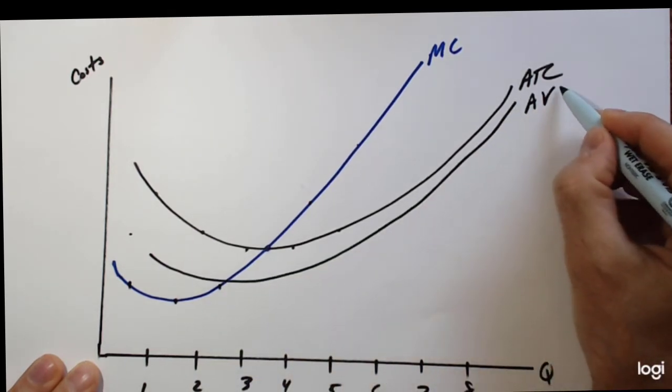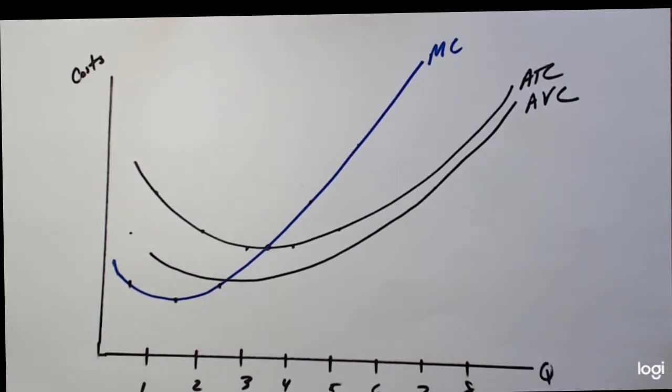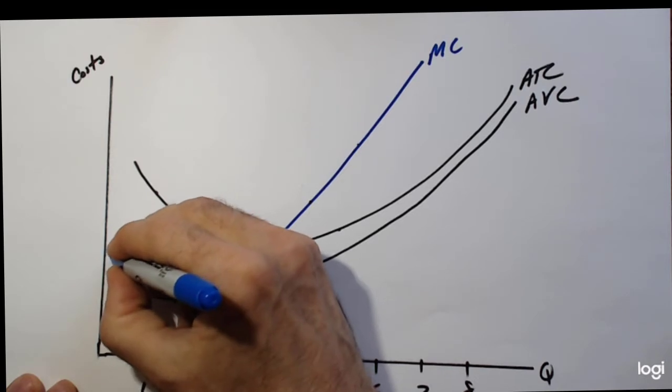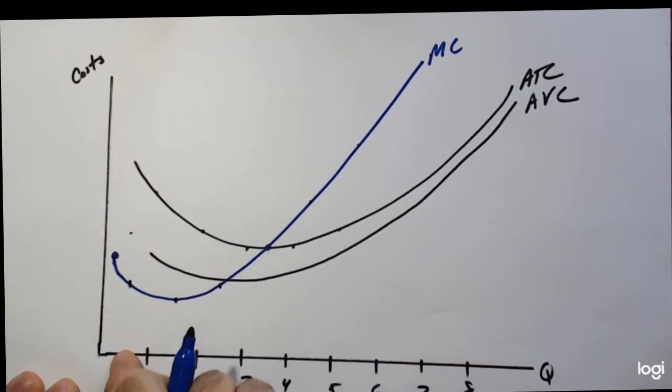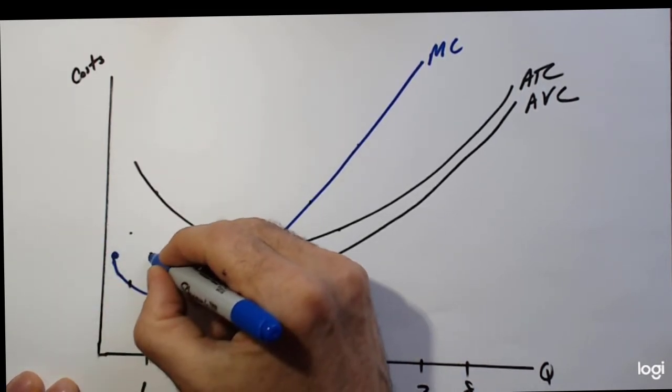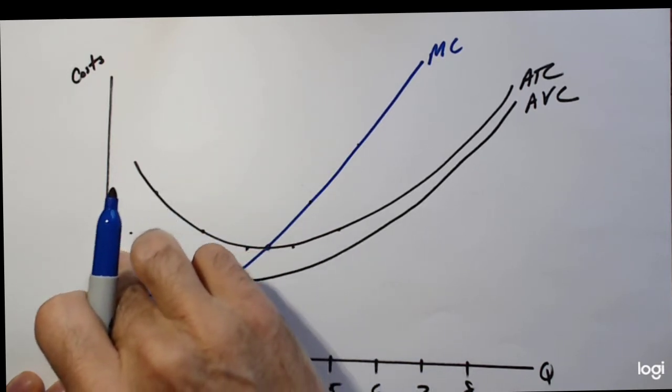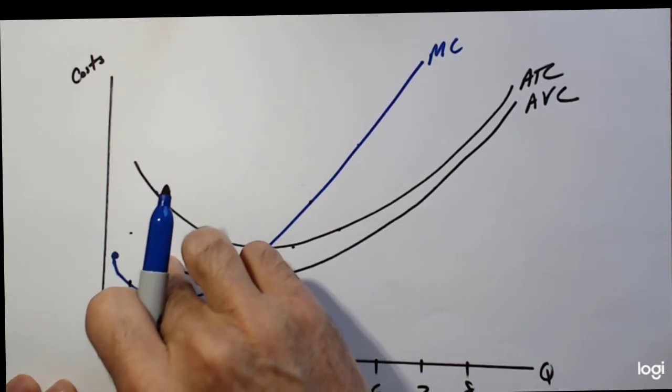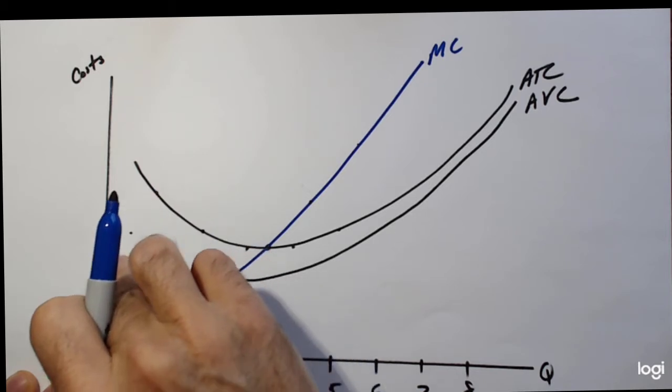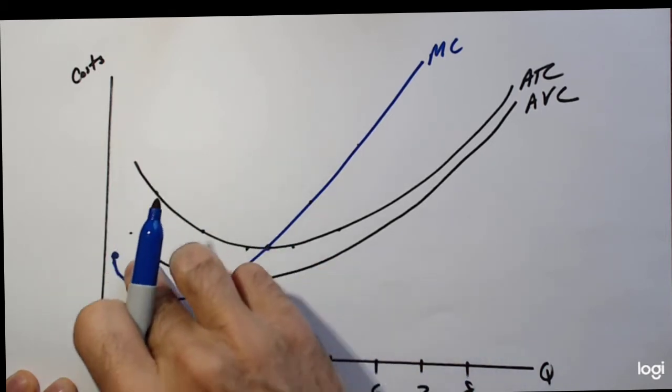Average variable cost. And the way I drew it, kind of carefully, it takes some practice to get there. But what I attempted to do here is, if you look carefully at this midpoint here, your marginal cost and your average variable cost will equal out. It was the 625 per unit that we had in the table. So these start out at the same point.